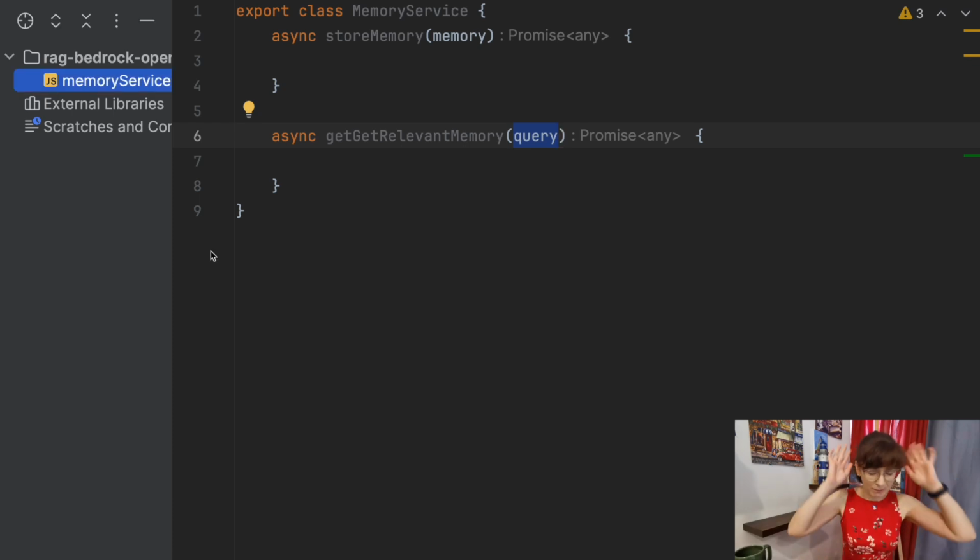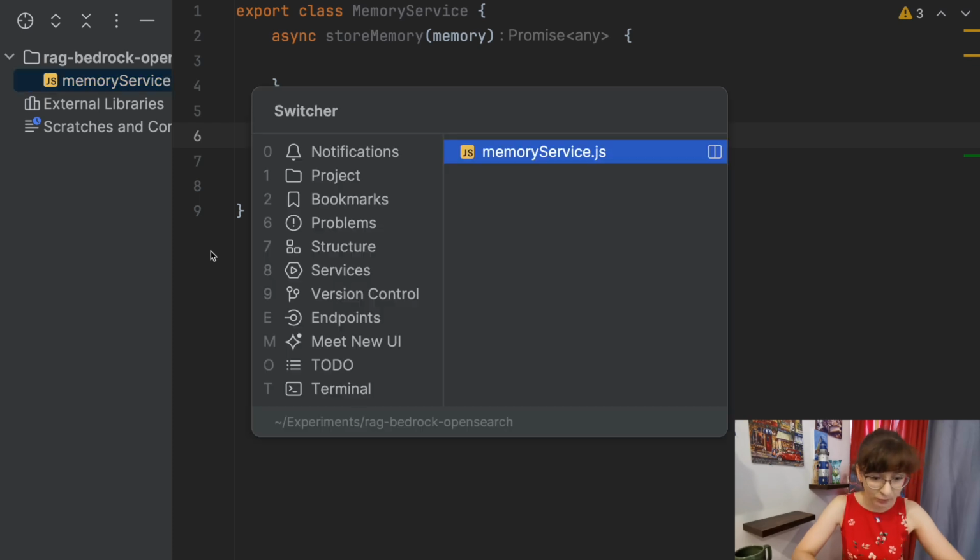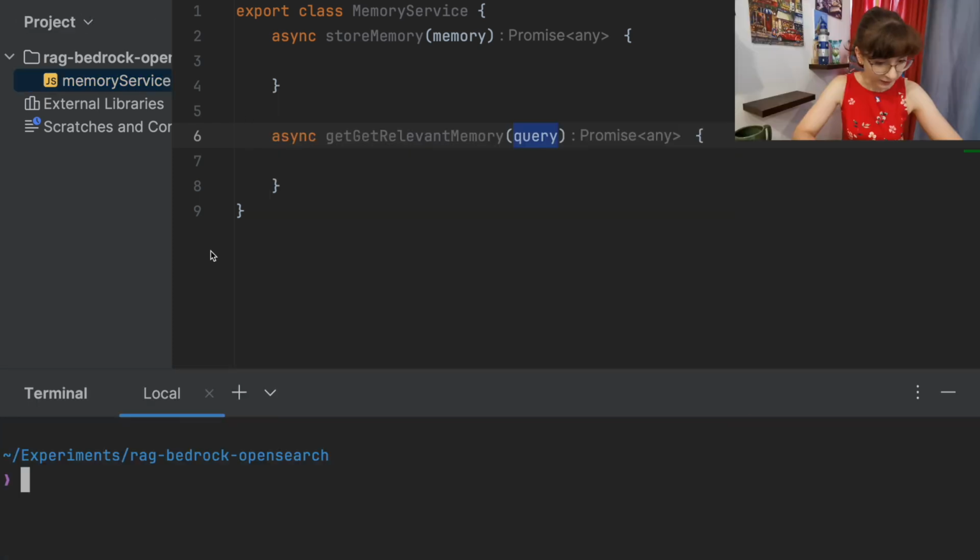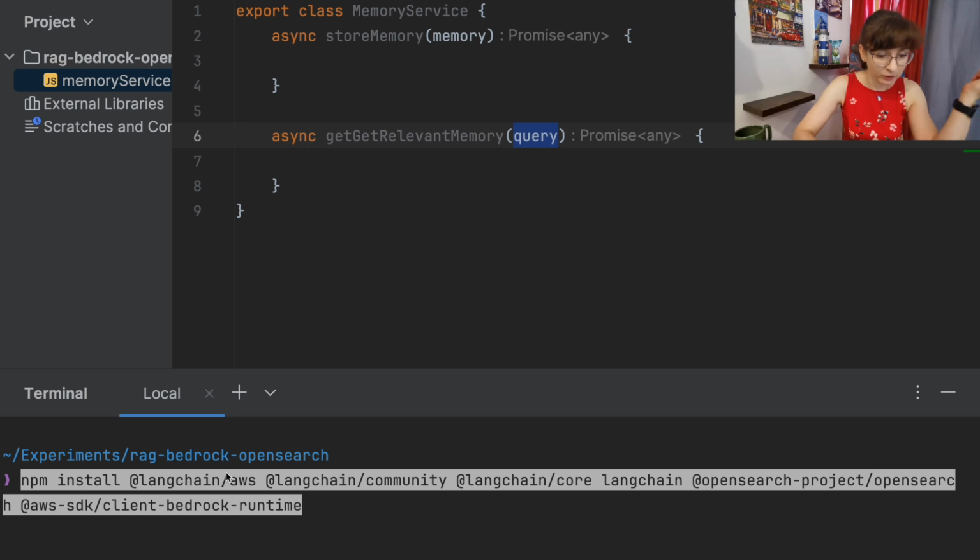For that, we will need a bunch of different libraries. So let's install those. I have the list over here. We will need LangChain for AWS, LangChain Community, LangChain Core, LangChain, a lot of those. Then we are going to work with OpenSearch, so we will also use the OpenSearch project's OpenSearch library.